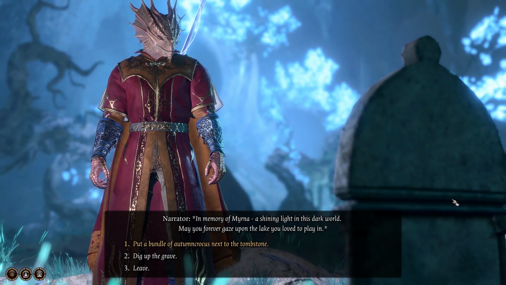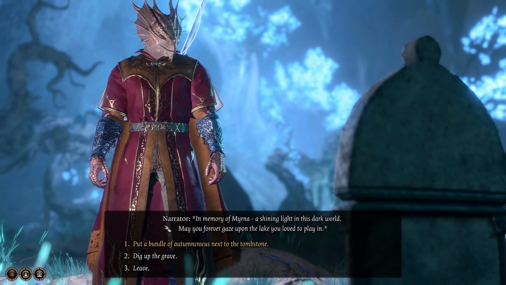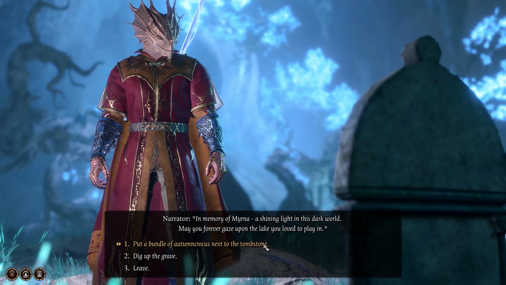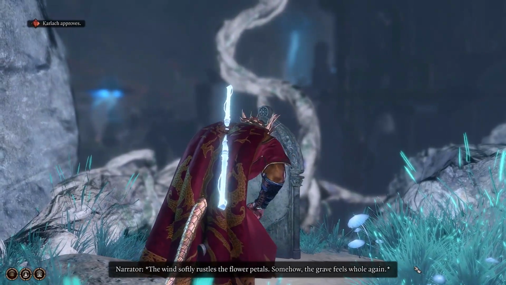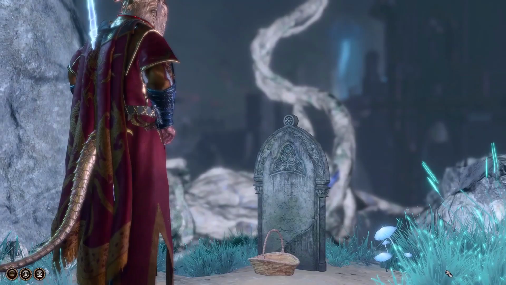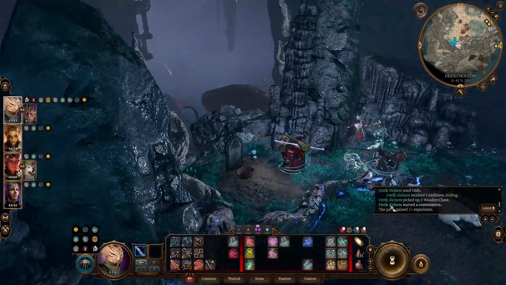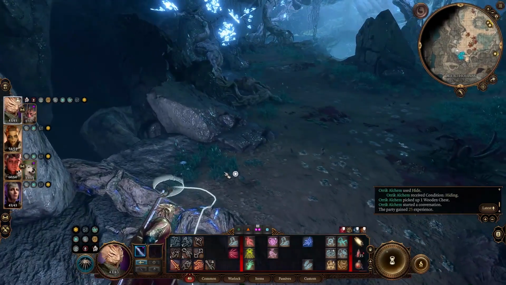Yeah, as curious and opportunistic as I am, I don't think I can bring myself to dig up someone's dead dog. That's not cool. Especially with Scratch here. Rest in peace, Myrna. You were a good girl. The wind softly rustles the flower petals. Somehow, the grave feels whole again. 25 XP. Okay, I'll take that. That does make me feel validated for my decision. This calls for careful footwork. Looks like I can also steal back the flowers, but, you know, I will refrain. At least while people are watching.